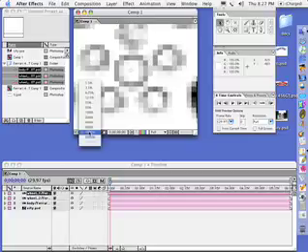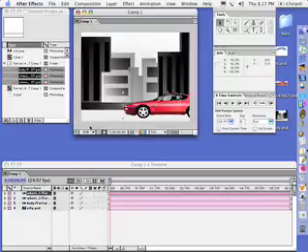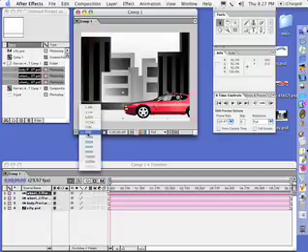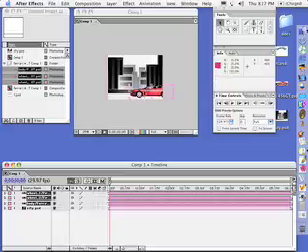So here's our car. Let's take it down to a smaller size so that we can have the car entering one area then the other. But let's make those wheels spin first. So take our car in.